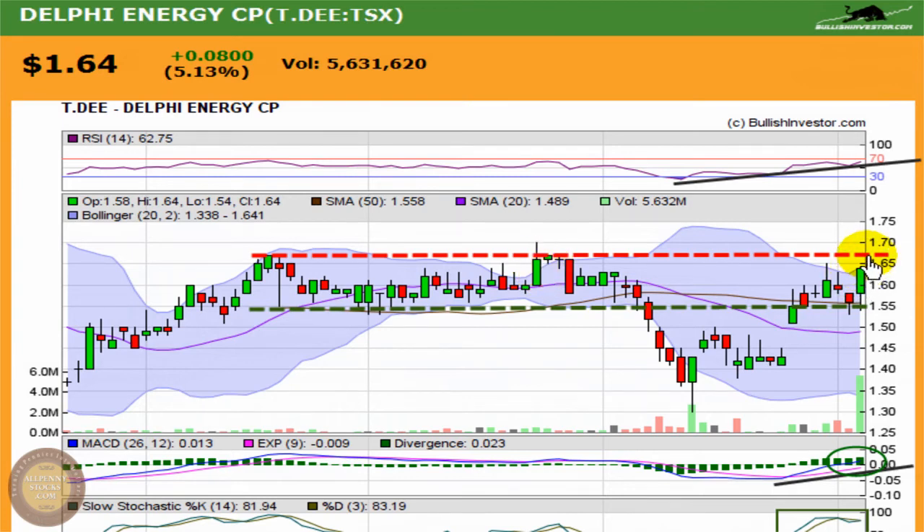That's the level I'll be watching on Thursday and Friday — to see if this chart has enough behind it to take that out and close above it. At that point, as mentioned, there's going to be more resistance up at $1.76 based on historic prices over the last year. But if this bullishness, momentum, and trend can continue, it could take that level out and make itself a new 52-week high.